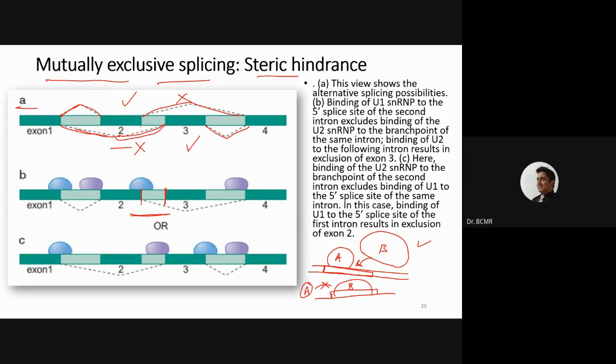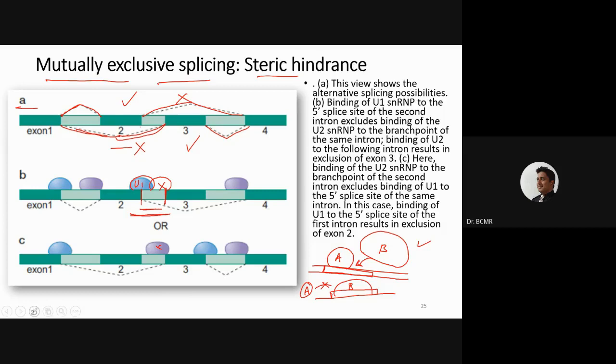And U1 recognizes the 5' splice site, and the 3' splice site is recognized by U2AF, SR proteins, and so on. The distance between these two is not so much. So if U1 is occupying this place, then the one that recognizes the 3' splice site cannot bind here. There is not enough space for it to bind, so it cannot bind. Or you can think of it also as a branch point.